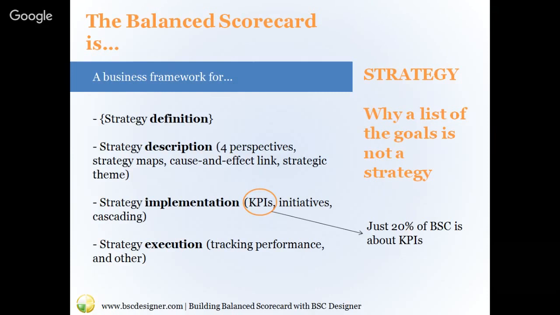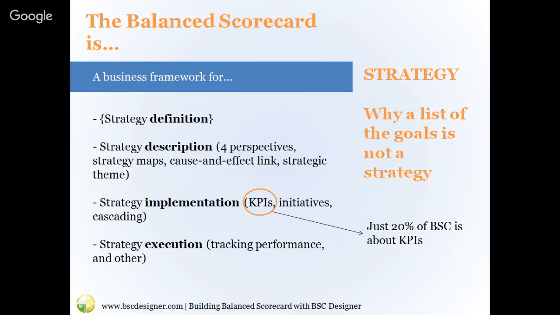And when it was described, we can leave it as it is and use it only for annual meetings. And that's not what we actually want to do. We want to implement it. We want a strategy to be working. We want to have a sense of the strategy, and that we can call implementation. And finally, when we have a sense of strategy, we know what it is, our team knows what it is, we need to execute it. We need to follow our strategic plan and execute the actions that we prepared beforehand.